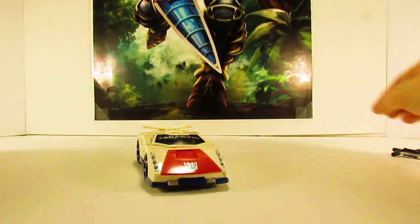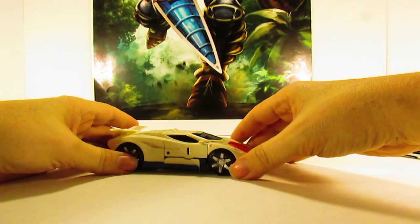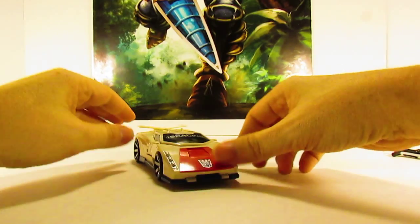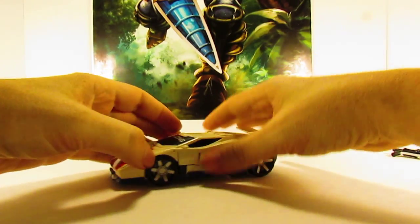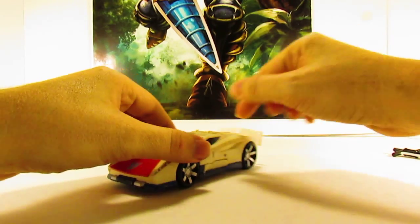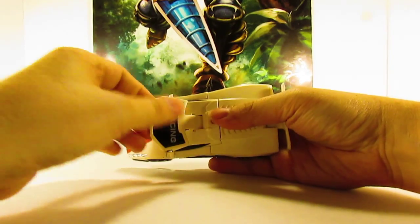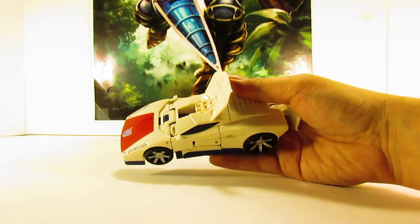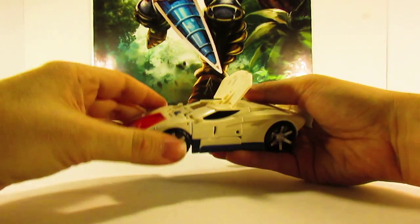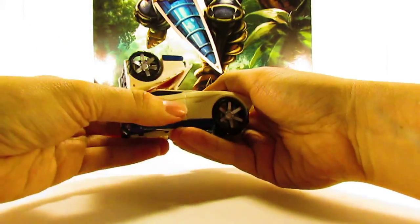But we'll set these aside and we'll transform Breakdown into his robot mode. Doing so is very simple. As I said, 12 steps. Just one step, you can flip these back. You go ahead and also right here, pull the front windshield and stuff up to there. You will then flip this whole front engine block area to the back.